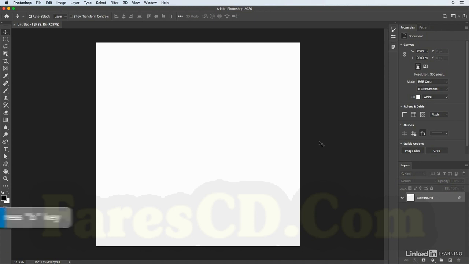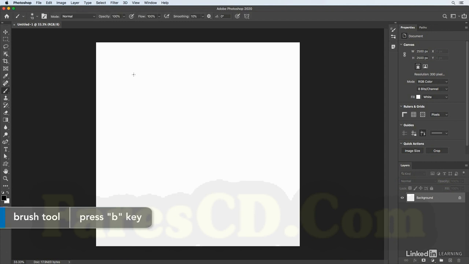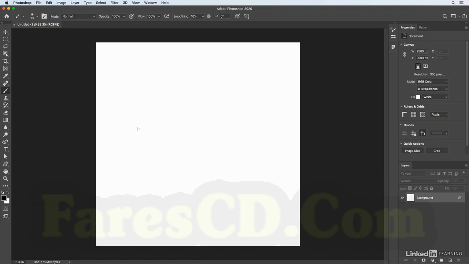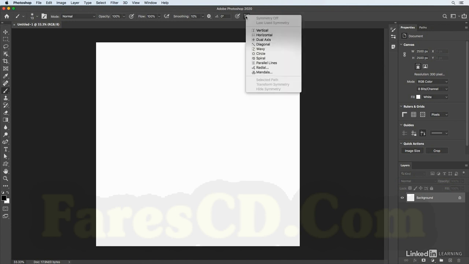I'm going to tap the B key to select the paintbrush, and then right-click on the brush icon in order to reset the tool. While I'm using the paintbrush, you could also use the pencil or the eraser tool. Just be careful because you want to choose a round brush or any other computational brush, but you can't use the live brush tips like the airbrush or the bristle tips or the erodible tips. They're just not supported.